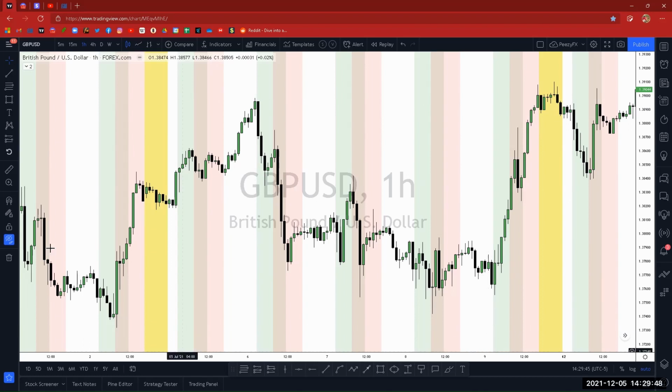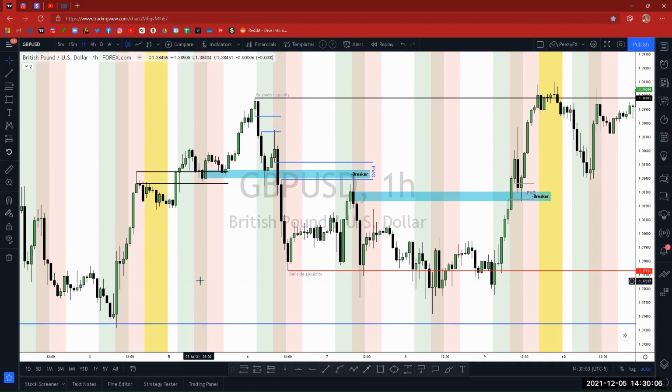So at this point, I'm going to put annotations on the chart. Think about what I just said. I called out the breakers. I called out the fair value gaps. Now I'm going to annotate them and highlight them, put the lipstick on. All right, this is what we have. I know it seems like a lot right here, but we're going to go starting off on Sunday.